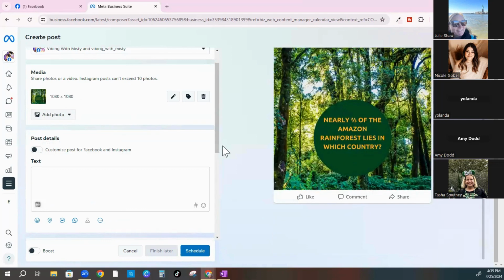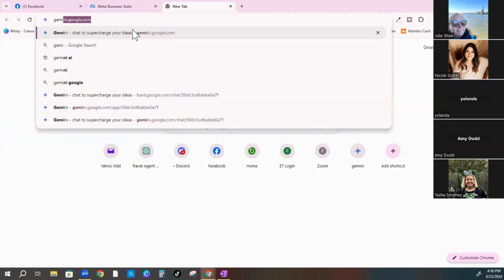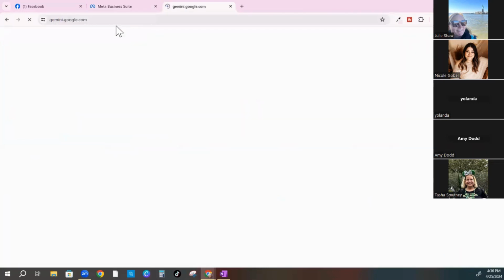And so I am going to use ChatGPT because I want to get the best, or I'm going to use Gemini because I like Gemini, but I want to get the best out of this. So I'm going to open up another tab and type in Gemini.google.com, and that is just Google's.